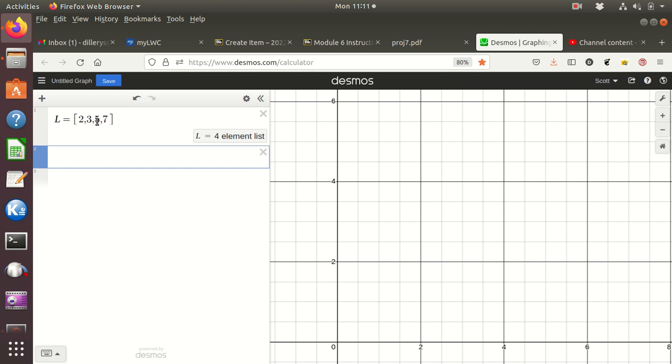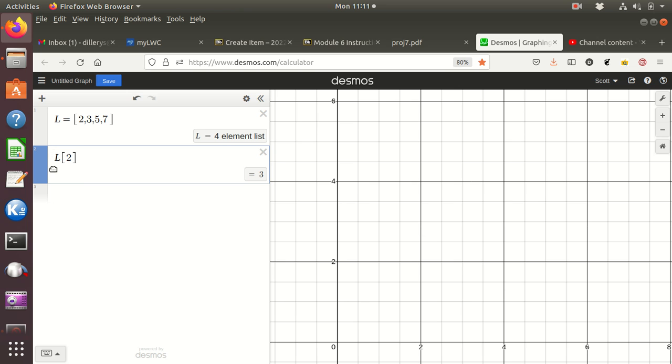Now, if I want to get the value of any of those, I can simply say L, use the brackets, and then which position do I want? So I have to count 1, 2, 3, 4. For instance, if I say L2 here, notice it comes up with the value 3 because that was the second position.